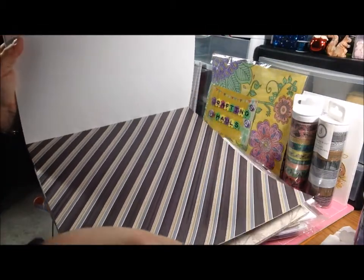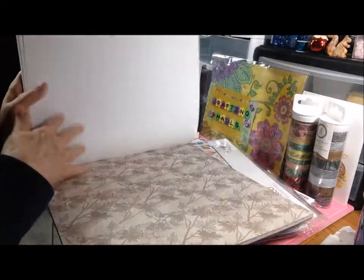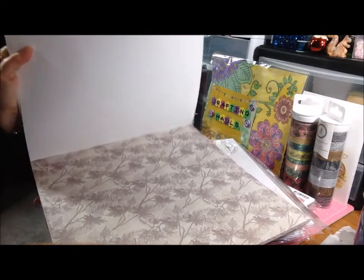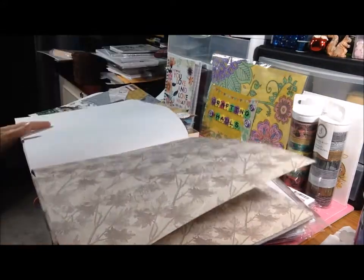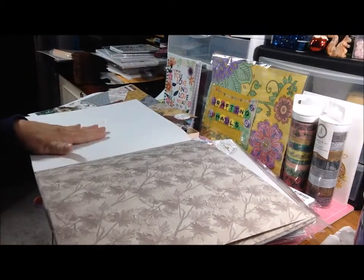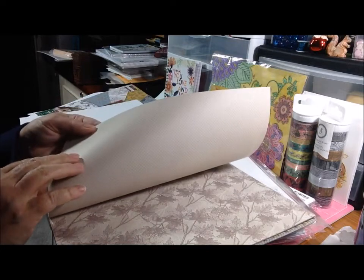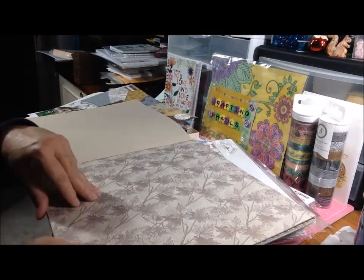This one is also glazy, and it is stripes. And looks like only two of, nope, there's three, sorry. And then this one is not textured or anything, it's leaves. This is where the double-sided starts. So the first set with all the textures and treatments are not double-sided. And then these are, we have leaves, and then this just a very pale, tonal, cross hatch, almost like a wire mesh look.